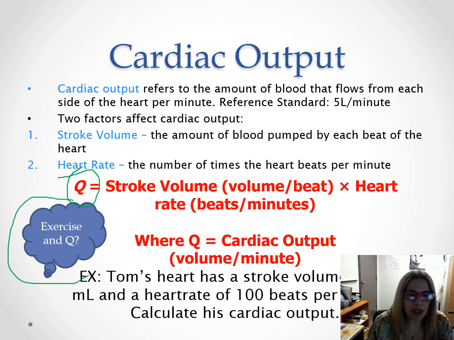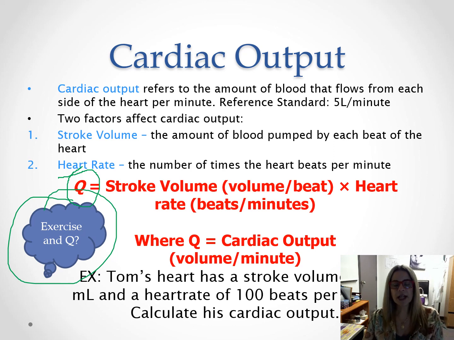So our last little speech bubble here is exercise and Q, exercise and stroke volume, and we can also talk about exercise and resting heart rate. So from a standpoint of cardiovascular fitness, we can think about what type of individual is going to have a high stroke volume, low resting heart rate, and typically that's associated with people that do a lot of cardiovascular exercise. So if you think of swimmers, marathon runners, okay, anybody that regularly pursues these types of exercises that have a high cardiovascular demand, they typically have lower resting heart rates, okay, and they typically have higher stroke volumes.